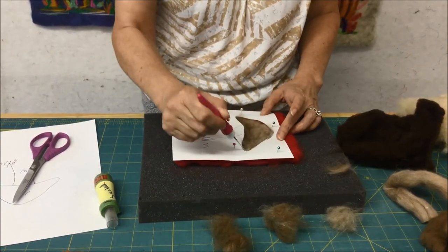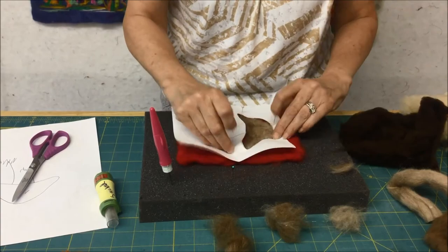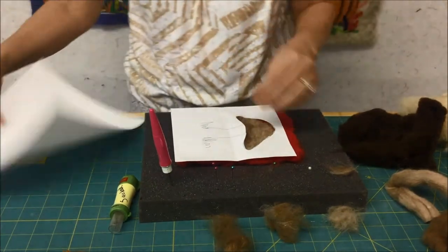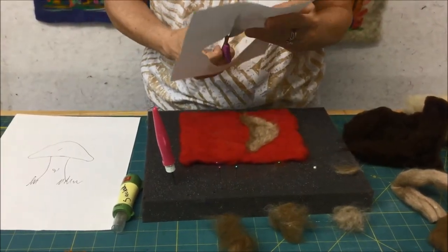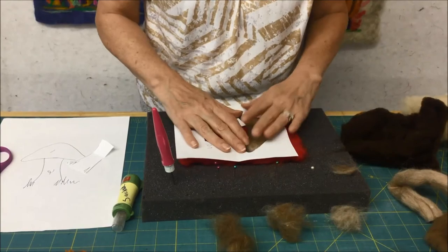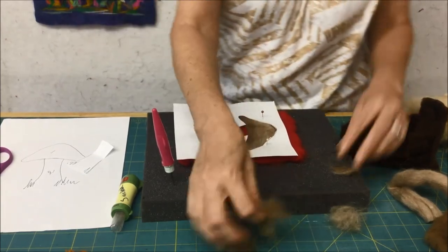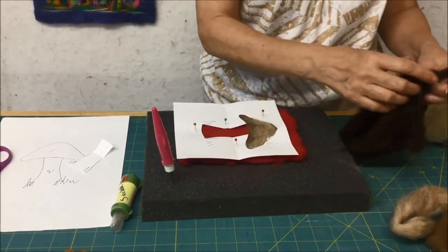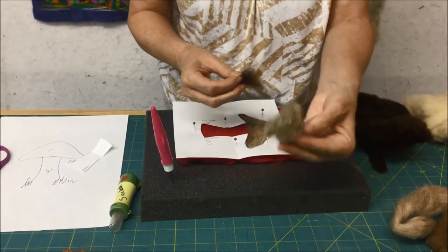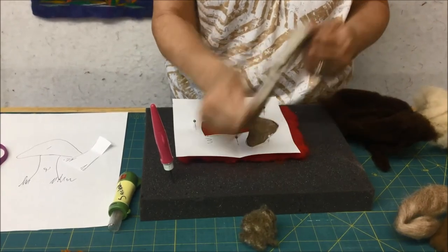You would spend a little more time on this than I am and get that mushroom cap nice and flat, but I'm going to move on. On the pattern of the mushroom you can see the numbers, so I would cut out area number two next. I'm going to reposition it back on my background and pin it in place around this opening. Now I'm going to introduce wool bat. That was roving — you can see the bat is already entangled so I don't have to do any finger blending. However, I do want to finger blend two colorations together to get that last little blend to put the two colors together.